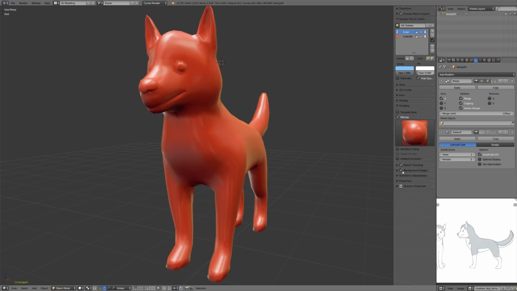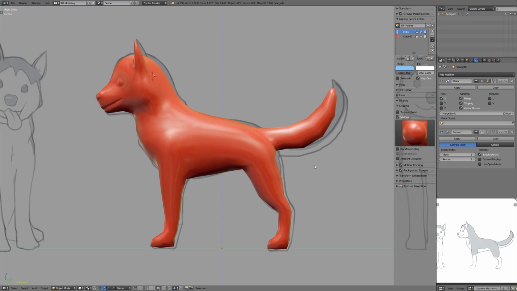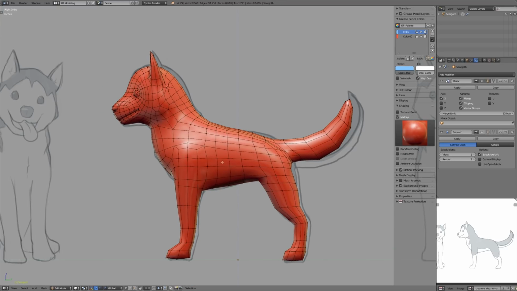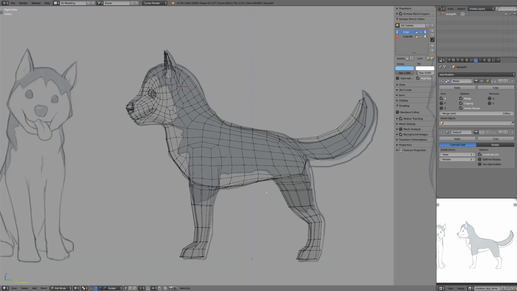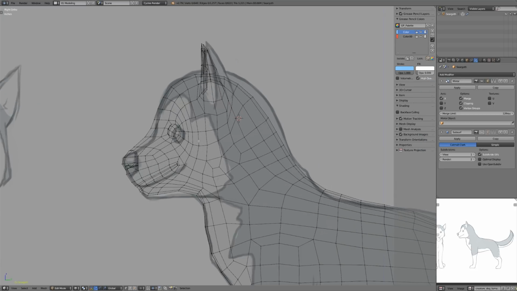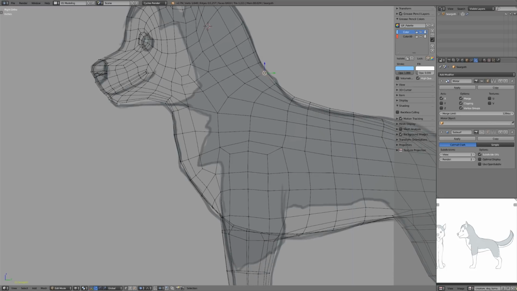Now, where I think this trips you up is it's a little bit too far off some of these areas. And I can't tell whether you built this and then subdivided it and that's where some of the smoothness is coming from, but a lot of these features kind of melt into each other. And so if we take our proportional editing, and I'm just going to spend a little bit of time tweaking this and pulling it back out towards some of these areas, I think that's going to help us quite a bit, at least get the desired shape.